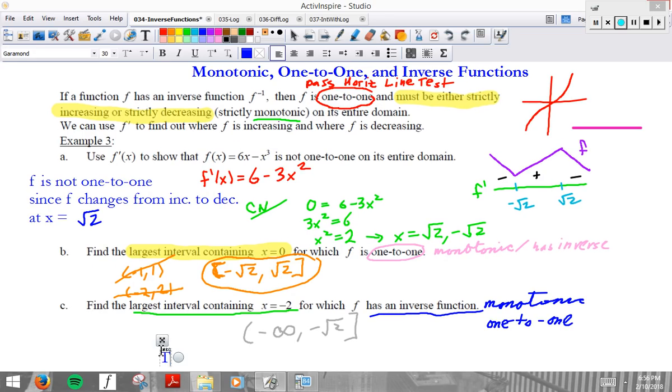What I want you to do right now is try out, I said black. I wanted something else, a different color for once. Try problems 11 through 13. And you should be done the first part of the assignment. That's really it.